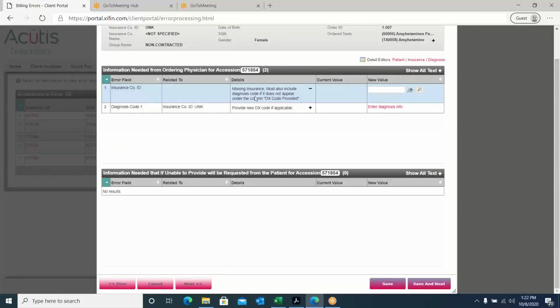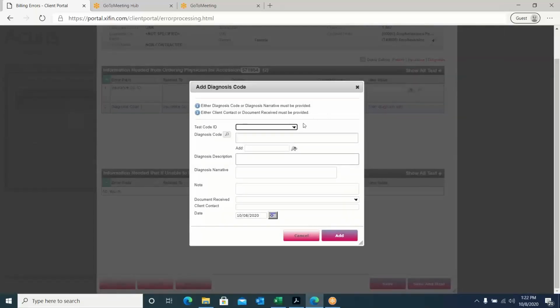Now you'll see here where it says diagnosis code if it doesn't appear under diagnosis code provided. So we are missing the diagnosis code in addition to the insurance information. So we would click the hyperlink to enter diagnosis information. You can pop into this box here for diagnosis code.